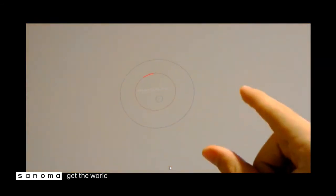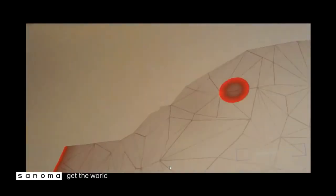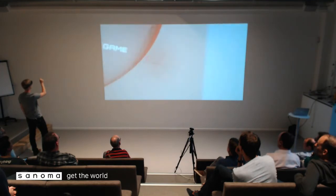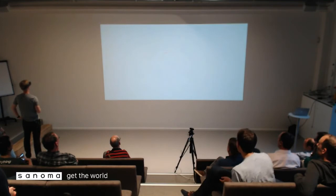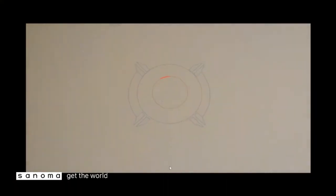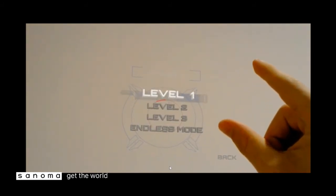What this app is going to do is basically turn this room into some sort of alien invasion environment. So I'll do a quick scan of a very small area here. You can actually look around your whole room, and it will use the whole room as your environment. This is also the thing that we're probably going to have you play with, combined with a nice beer. So what it's going to do is, it now knows that there's the wall here, and it scanned the room a bit, and as you can see, in a minute, something will drop out of the wall.